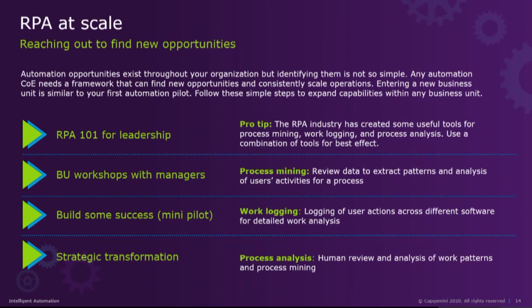The idea is to build some success within a given business unit. If we can find a few good opportunities in a business unit, like sales or marketing, for example, we might find some great places where we can save time gathering marketing data, or do a task where we reach out to social media and scan reviews a company has had, in a way that they just wouldn't normally hire people to do, and show them the success of RPA in that area. That will usually open up a business unit a little bit more for getting into that strategic transformation and those 4 levels of opportunity assessment that I showed you a little bit earlier.